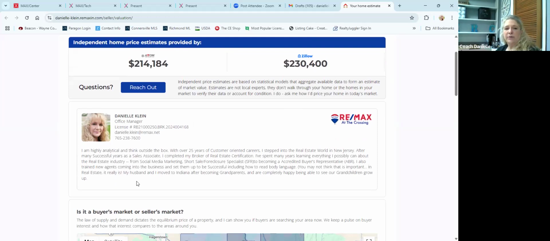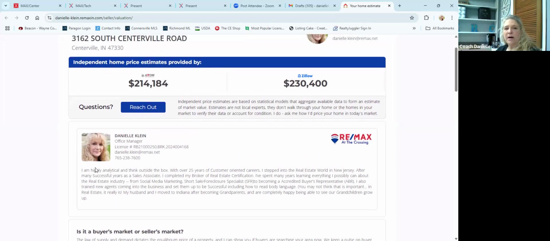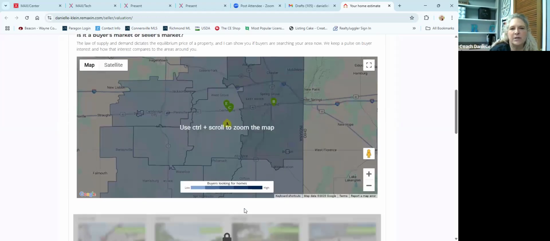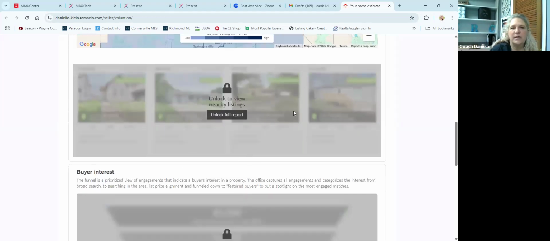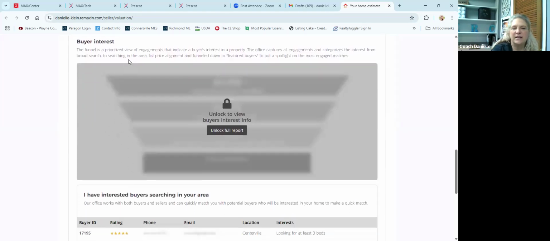When I was working on this, I thought, you know what, I'm going to rethink what I want to put in my top 2 lines. People just want to see what the top 2 lines are. So I'm going to redo that to buyers and sellers to grab their attention a little bit more. But that person can now scroll down and see that market activity. But guess what? These reports are blocked. They can't get in to see the buyer interest that we have.